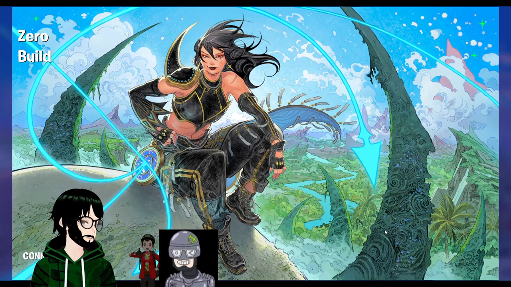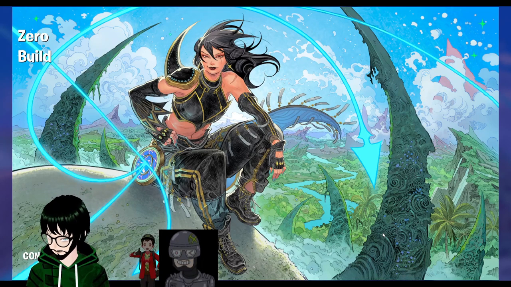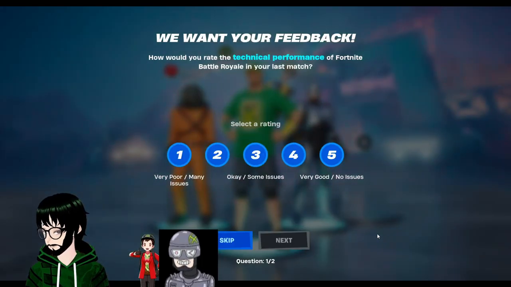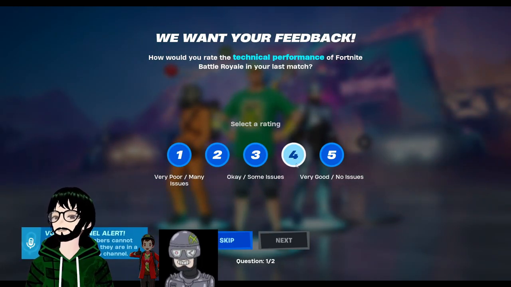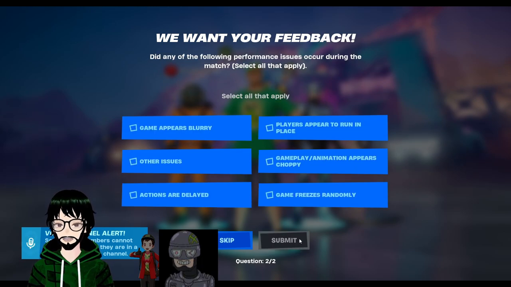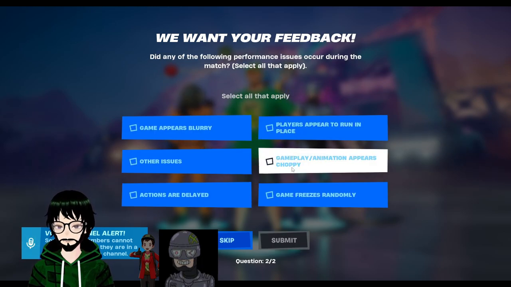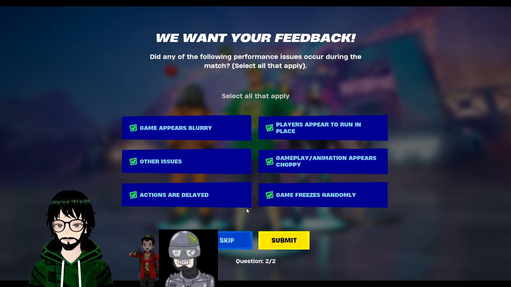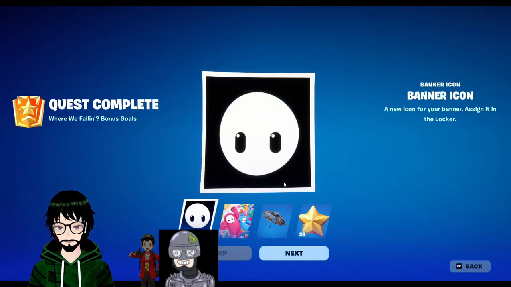Alright, we're gonna Raymond. Quit the game. You're gonna retire undefeated. Yeah. That's right. We want your feedback. So select a rating. Very good. No issues. What the fuck is this? Oh well, they want feedback all the time, because people bitch about everything.